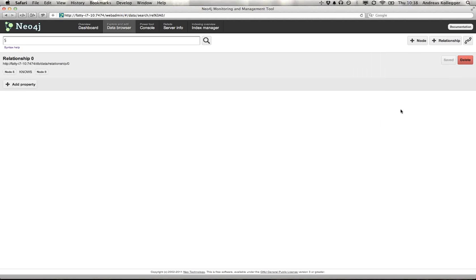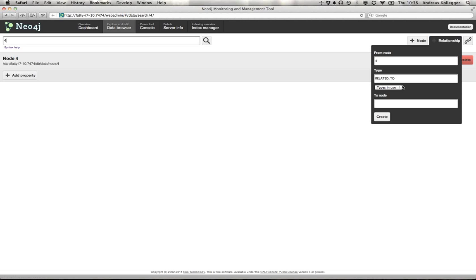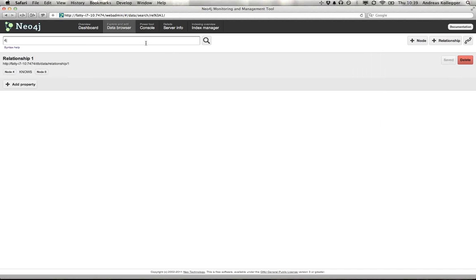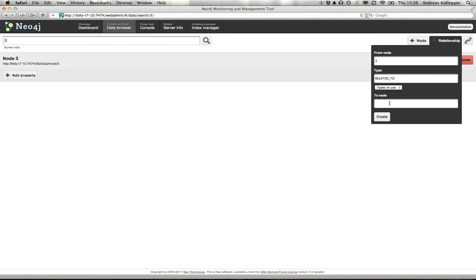Okay, great. Then I'm going to switch to node 4 by just deleting that, putting 4 into the browser search bar, and then you'll see that I'm at node 4. And I'll add a relationship for it. I'll do the same thing, make it go to node 0. And the web admin knows that I've already created a nodes relationship, so it lets me just pick that. And I'm going to go through and do that for each of the nodes that I just created, just add relationships to them.